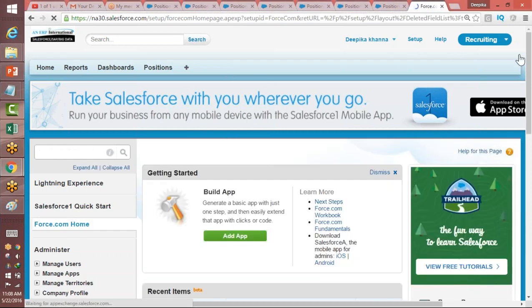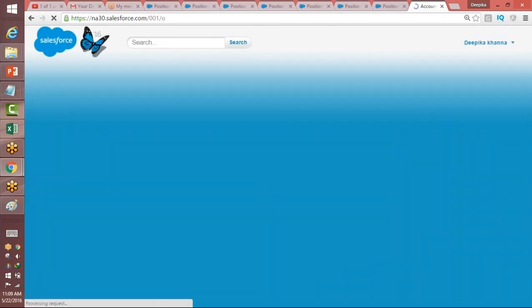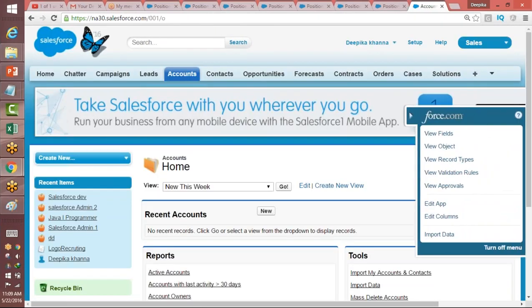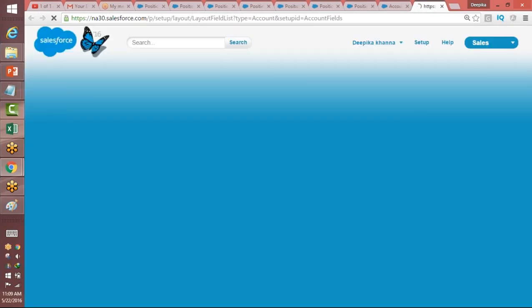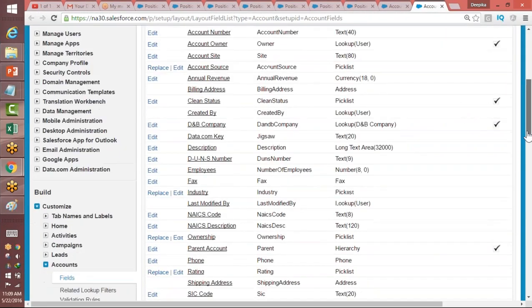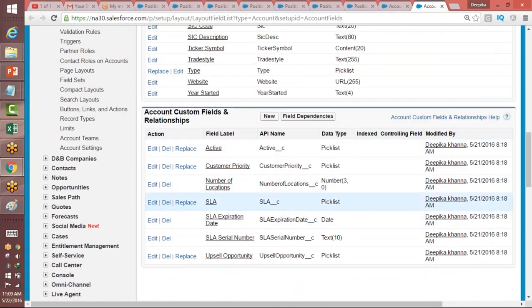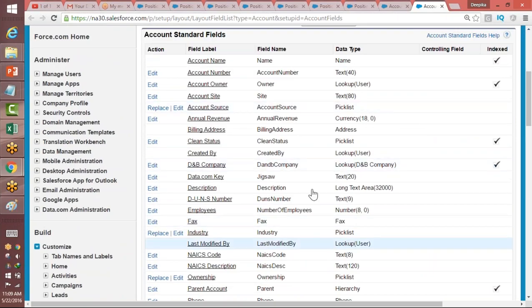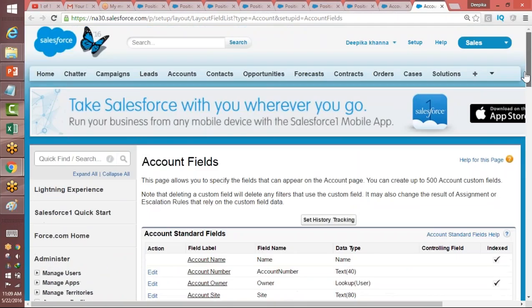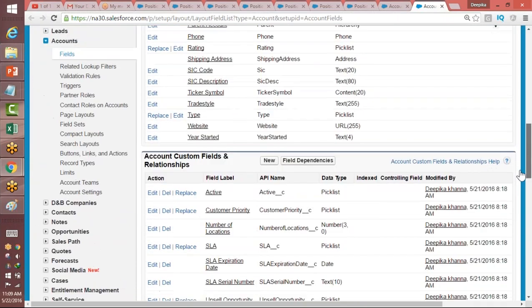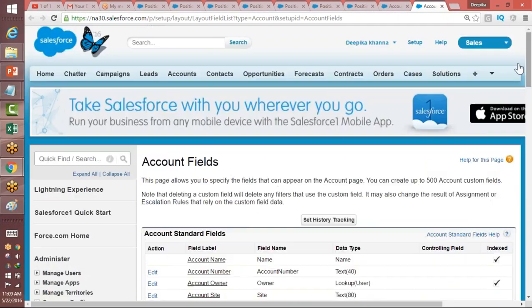This is a developer edition, you don't have to worry about anything. You can add new fields here. See, there is no delete button for these. There is a delete button for these fields. These are the custom fields inside of the standard object. You can delete these, but these are the ones you will not be able to delete. Got it? Okay.